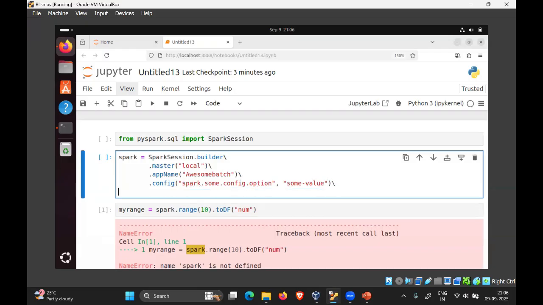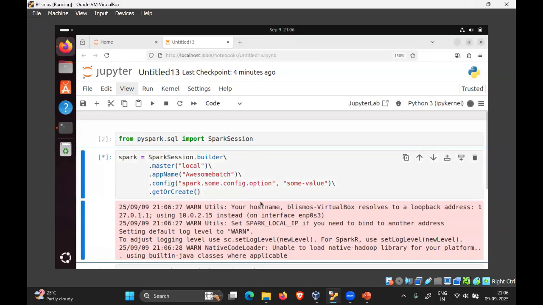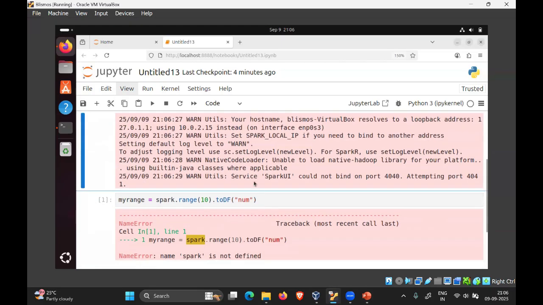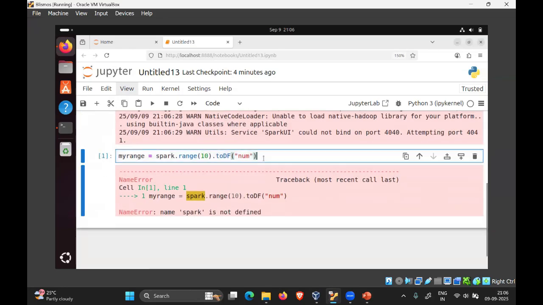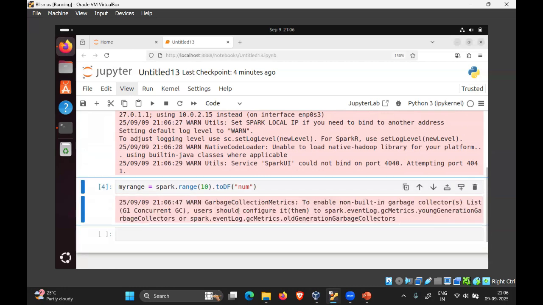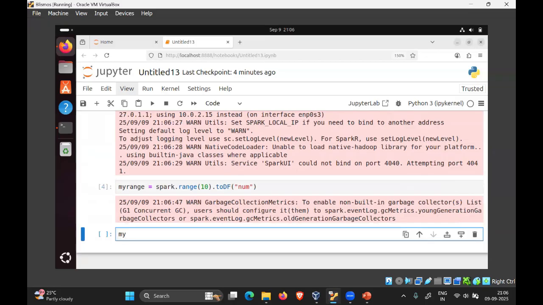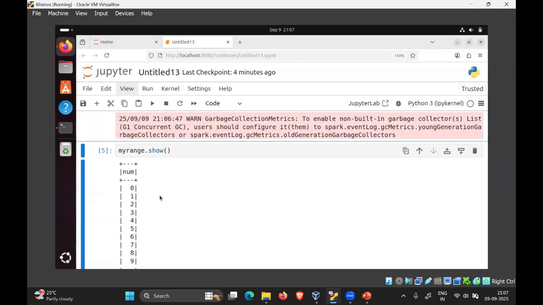And then I'll say getOrCreate. So first I will run this. Then I will run this. So now the Spark session is available. Ignore that warning. There are warnings. Now let me see if it runs or not. It didn't throw any message, right? So let me go ahead. It started working now.